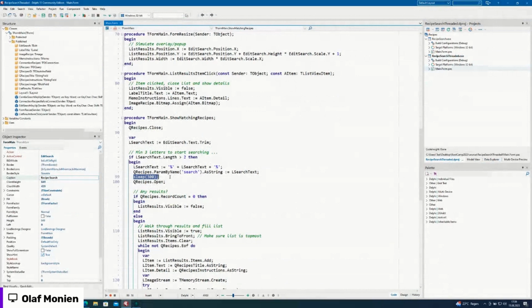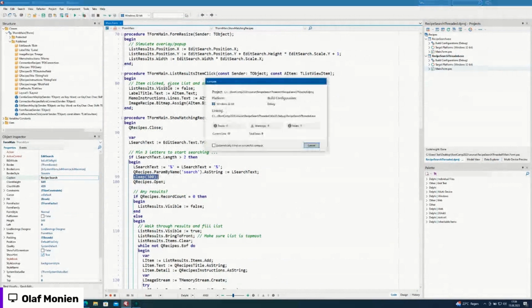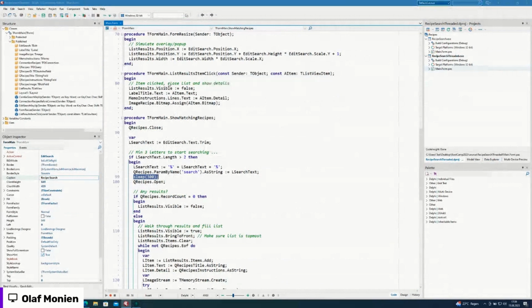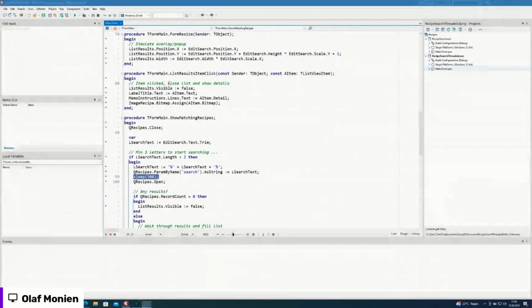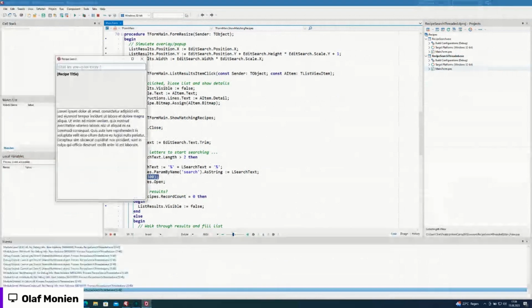So it's sleeping for 300 milliseconds, which doesn't seem to be too much, but let me show the effect. That's the only difference to the original code. So let's run this and see what happens. Okay, so I'm typing now, burger something. It doesn't respond anymore.